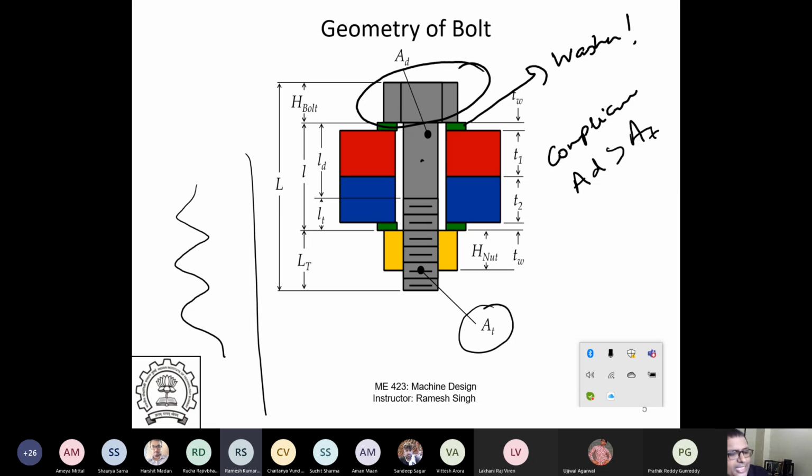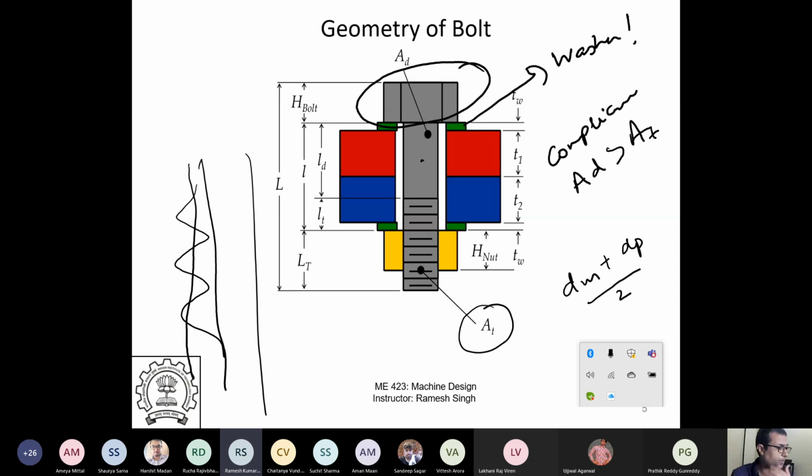So typically what is done is, I'll explain what a pitch circle diameter is. People take the average of the pitch diameter and the minimum diameter, DM, which is the minimum diameter, and the pitch diameter divided by 2, to find out what will be the threaded area. Of course, this is the thread diameter, so this will be pi by 4 times this. Okay, so the idea is right that you have to account for these variations. I'll explain to you what pitch is in a little bit, but these are some of the things which you have to understand.